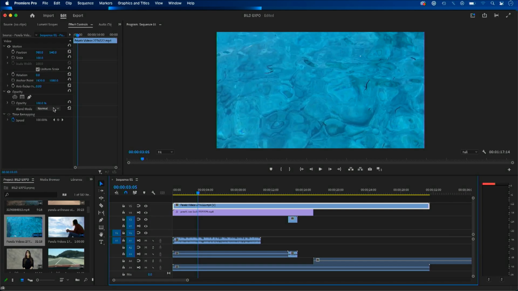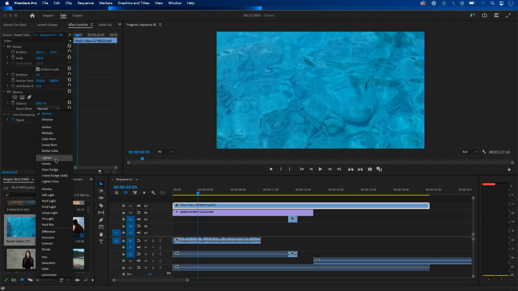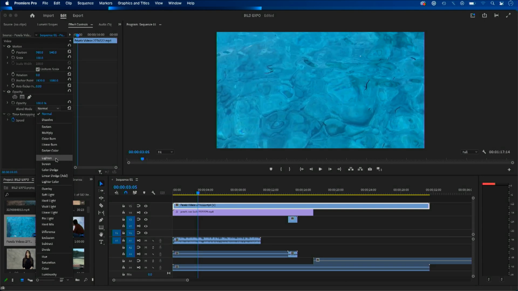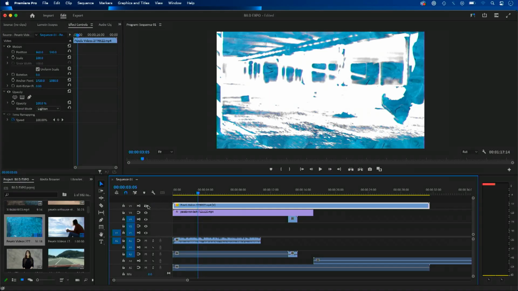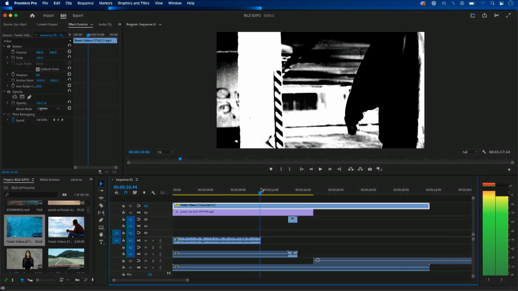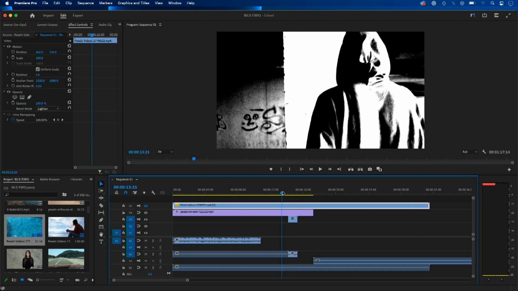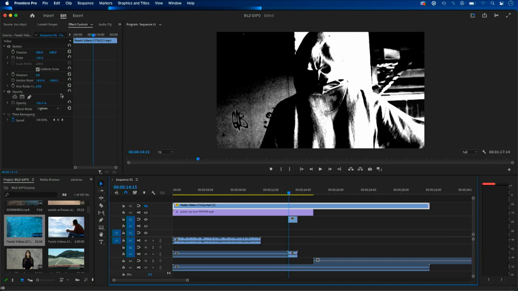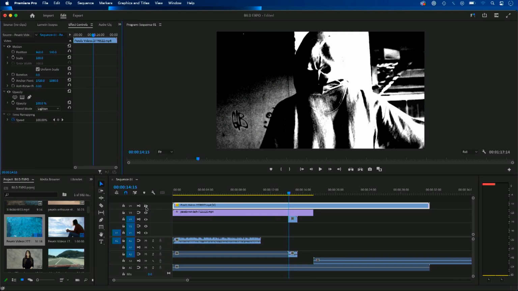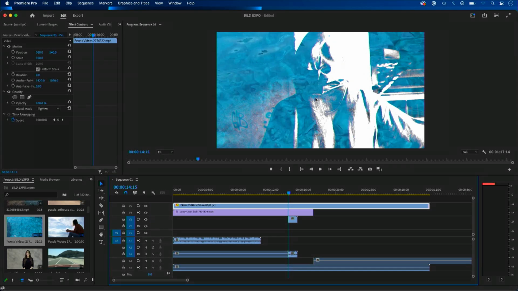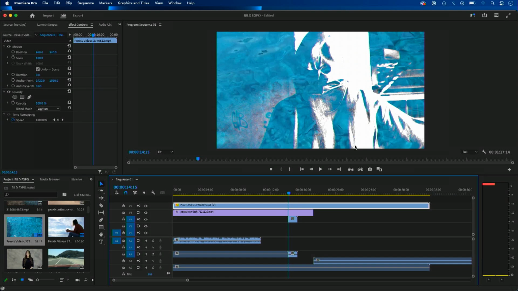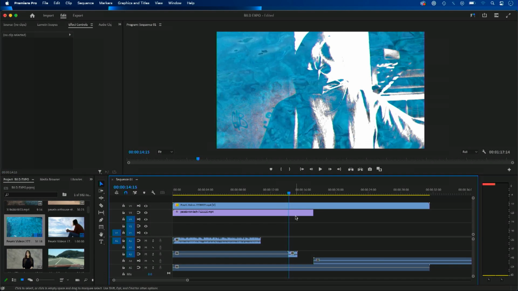Because we know that when we use blending modes like screen or lighten, they only fill in the dark parts of the image. And because we just took that other clip and we extracted it out to be black and white, when I put the lighten effect, we get these cool pool waves inside of this man's body.